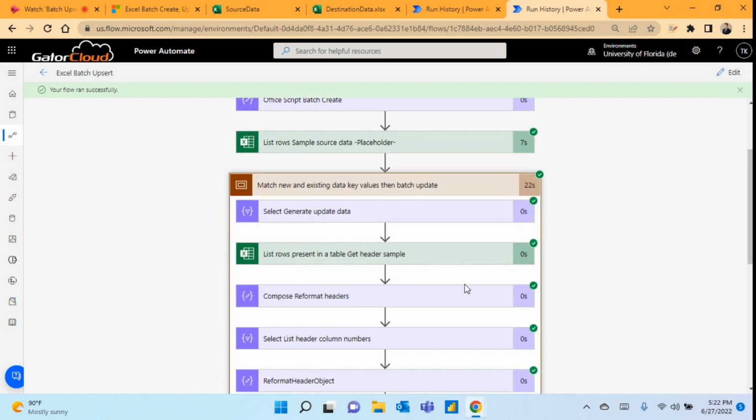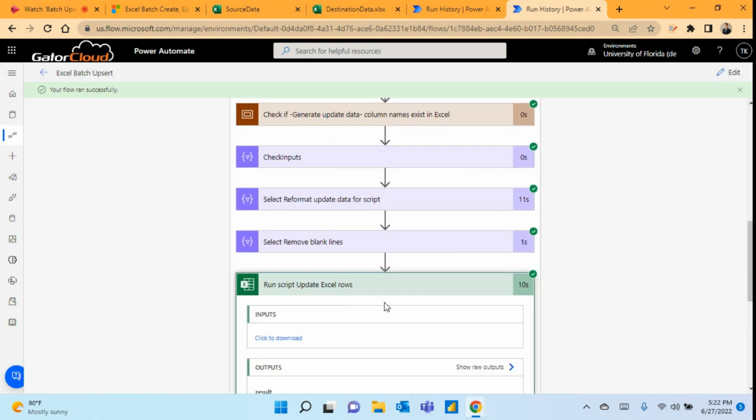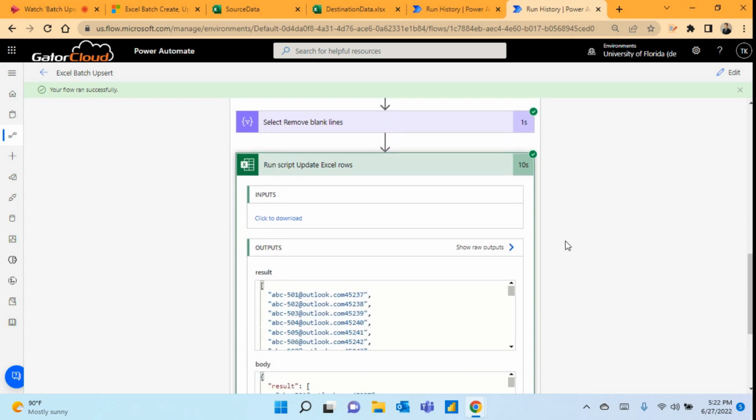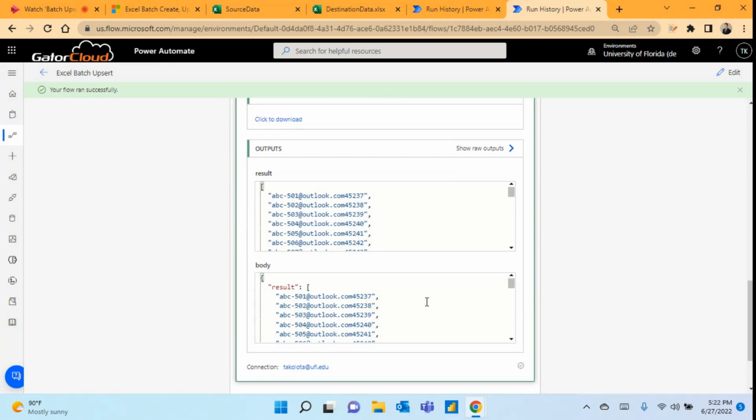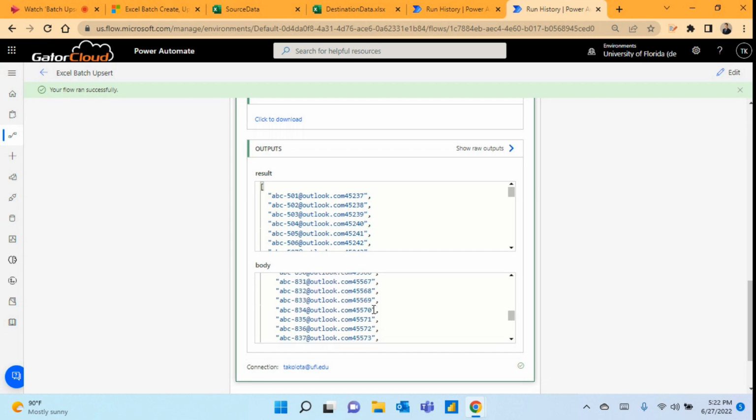Now, just to show a little bit of how the batch update connects into the batch create. So the update run script action, I have it set in the Office script to, at the end, return this results array, which will contain all the primary key values that it did not find in the destination table. So all the rows that don't exist yet in the table.